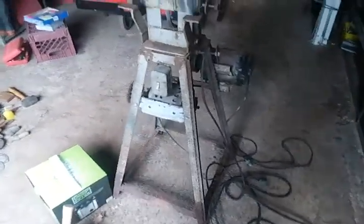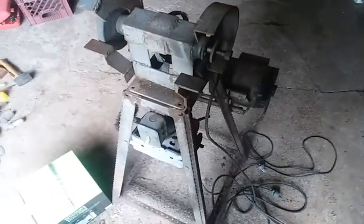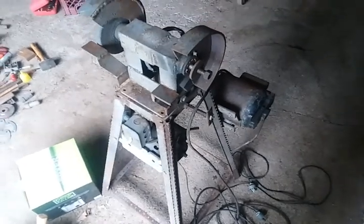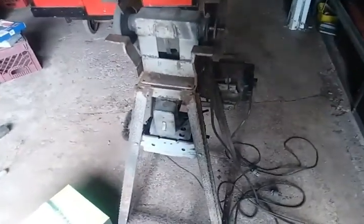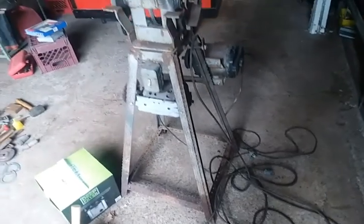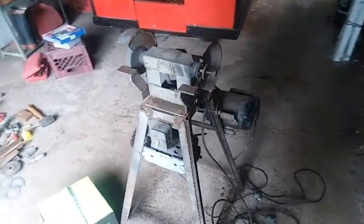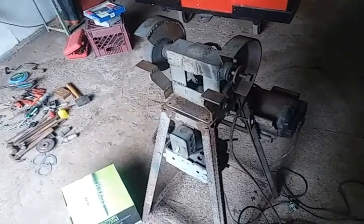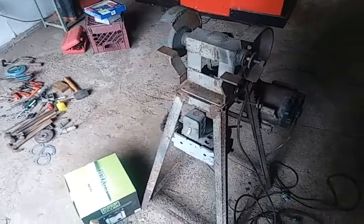Alright, so what you're looking at here, this is a grinder, right? It's a grinder on a stand, and it's got some rust, obviously, but I'm just trying to get this thing in a position where you can see it and I can talk. Well, the top's going to be out of frame, I guess, but you can see the top. It's your standard grinder kind of deal there.